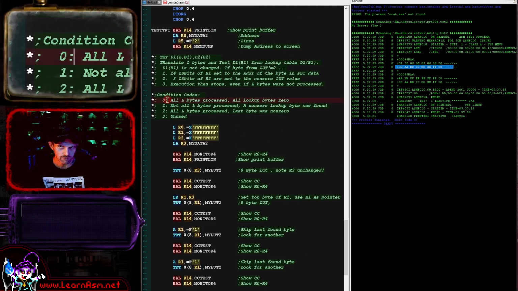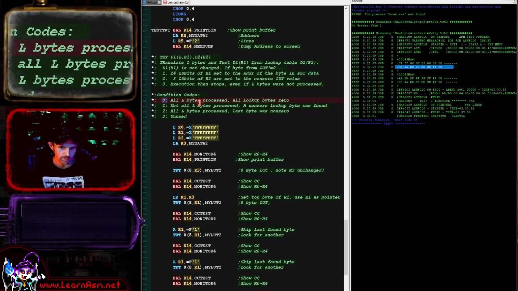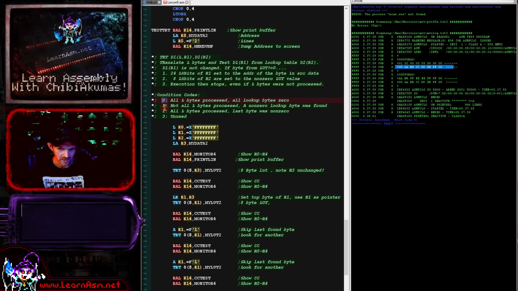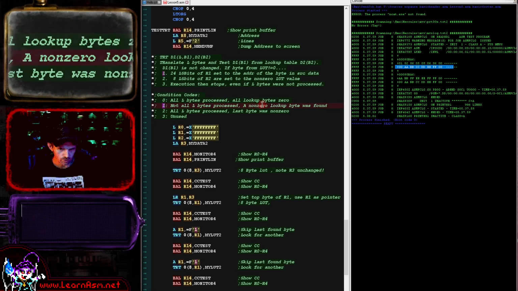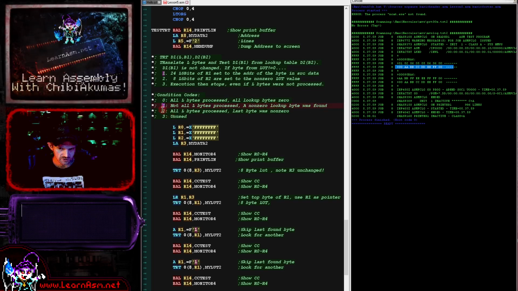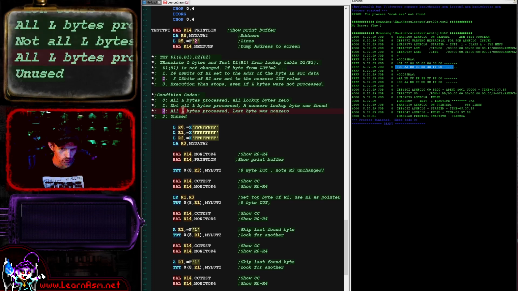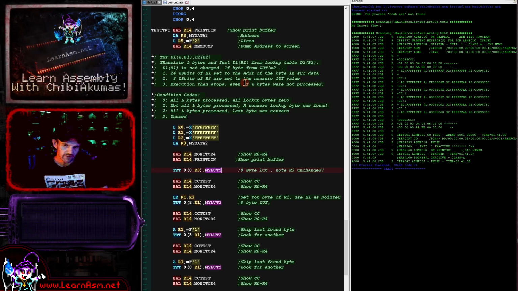It will return a value of 0 if all of the bytes that were tested returned a 0 entry in the lookup table. It will return a 1 if a non-zero was found. It will return a 2 if the last byte was non-zero but all of the other bytes were checked. Now, as if that wasn't crazy enough, this command does some things that we might not expect.